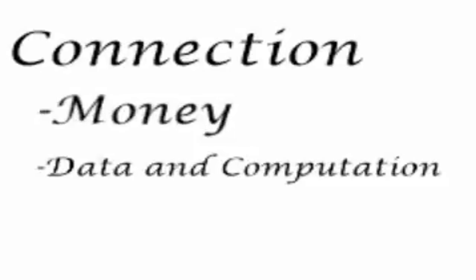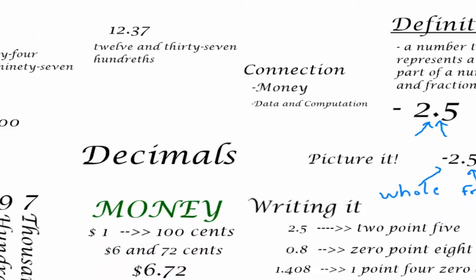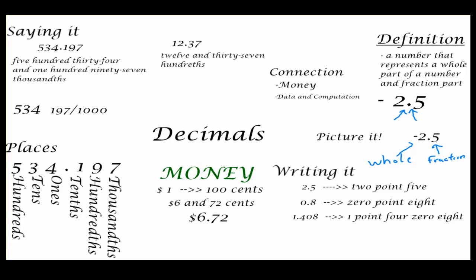The connection to decimals is very clear and widespread across math. First of all, money. Many of us will be in contact with money for most of our lives, and it's also important to think about it in the sense of data and computations and overall being successful in math.